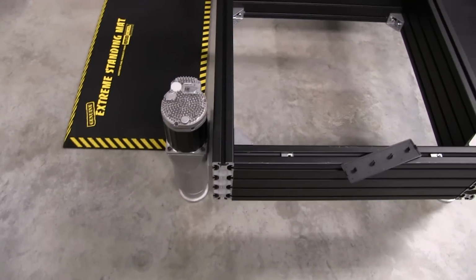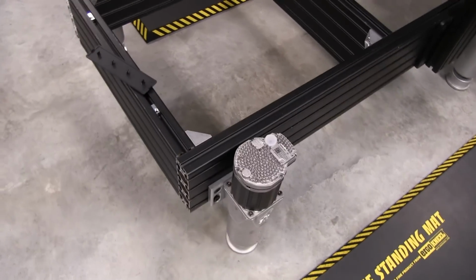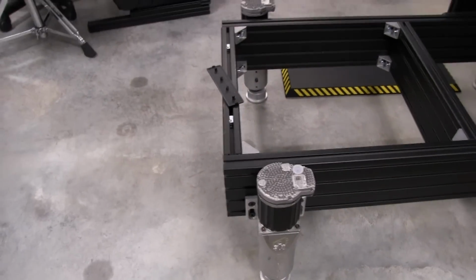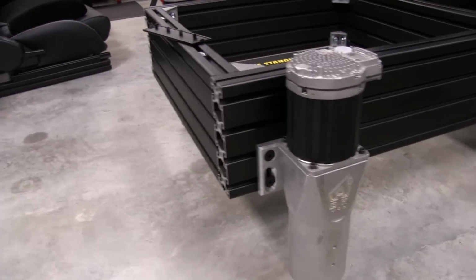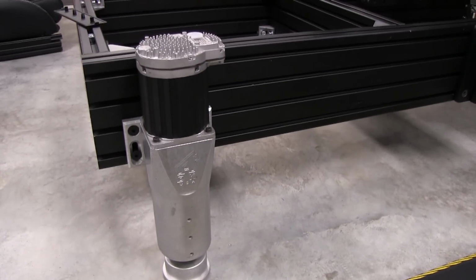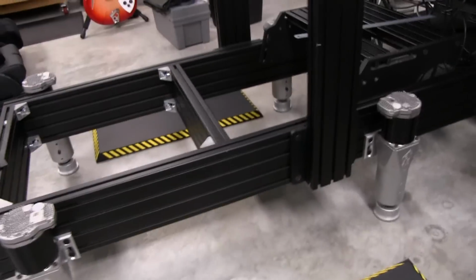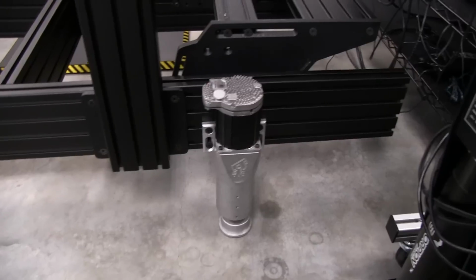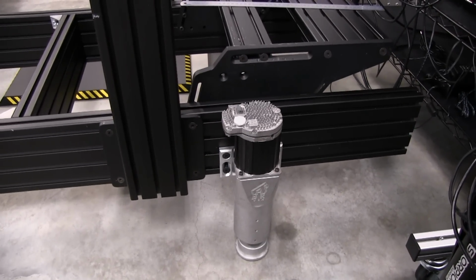These actuators are very large. It's one thing to have them on the bench and weighing them and measuring them, but yeah, when you see how big they are compared to this 160 profile that's on these side beams, of course, all of them in the middle too, it's just that this is just a massive actuator, especially for a 2-inch travel. So I could see where the extra weight capacity and power is being compensated for here.